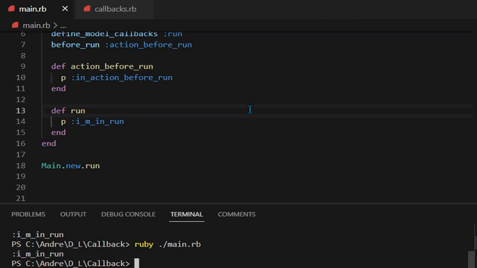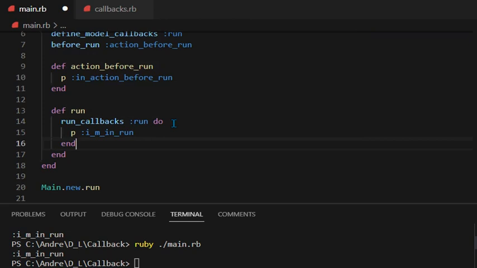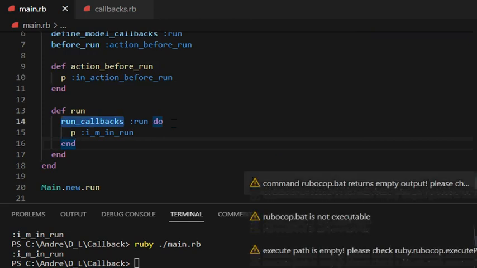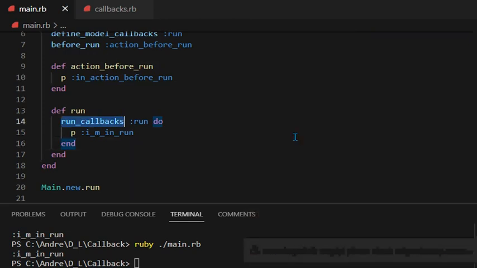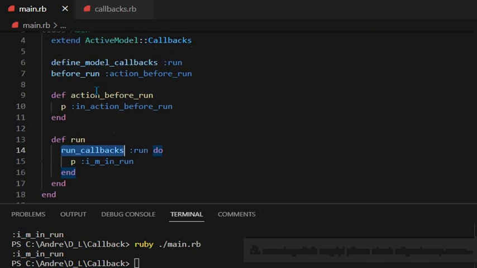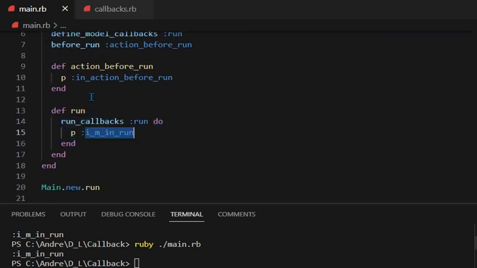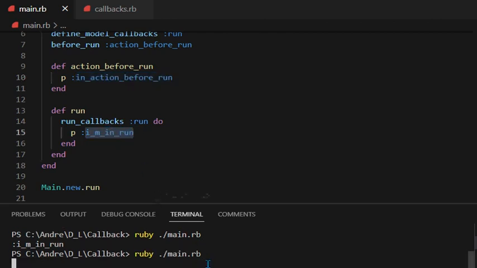Then all is included, and they do some magic to tie all the stuff there. But if you want to do it in your application, basically you just have to add run_callbacks and then end. That's it. What this code will do is call the callback that is defined here. It's like an array or something, just a definition, and then it will do this before and then do this after. Let's run. Yay! "In action before run, I'm in run."